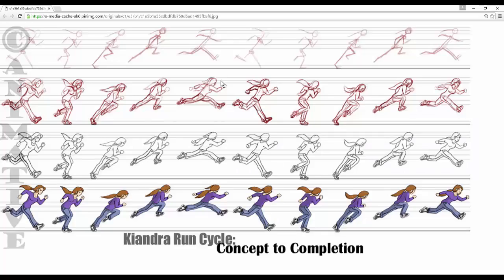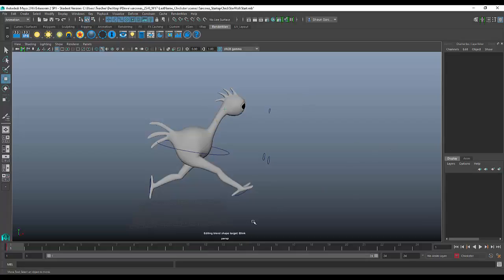Okay. Now, for our cycle, you'll look at this pose here, and then you look at this pose. It's not perfect, but you'll see that these start and end poses are essentially the same exact thing, and then the middle pose is going to be the opposite. So we're going to say we're at frame 1. We set a key here. That's what we want to look like at frame 1. At the end of our cycle at 24, I'm going to hit S and set a key there too. So frame 1 and frame 24 should be the exact same frame. Frame 12 should be the opposite.